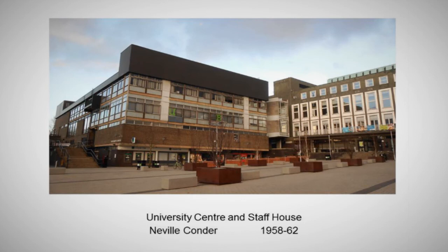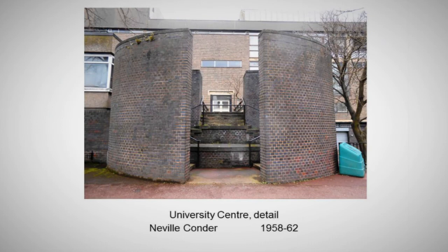This is very much the architecture of the 60s — a much tougher aesthetic. It arrives at the university with the University Centre and Staff House by Neville Conder, Hugh Casson's partner, 1958 to 62. It's been rather altered and that dark colouring on the top of the University Centre is not original. There's a lovely little cantilevered element stuck just between the two buildings — a very nice feature. This is the side staircase, which I don't think people notice at the University Centre — a wonderful little conceit really out of the baroque. Architects at this time still had classes in the history of architecture; they knew it.